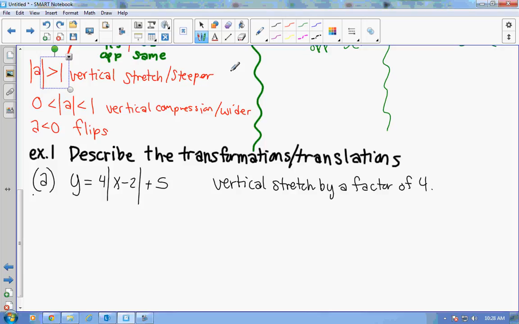Okay, I want you to turn to your neighbor and give them 4 words of what this minus 2 does to the graph. In 4 words, you should be able to explain what minus 2 does to the graph, because it does the same thing had this been a quadratic.